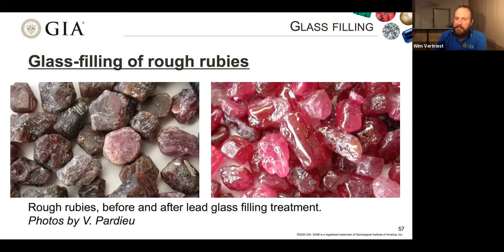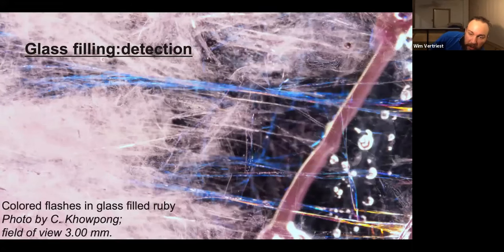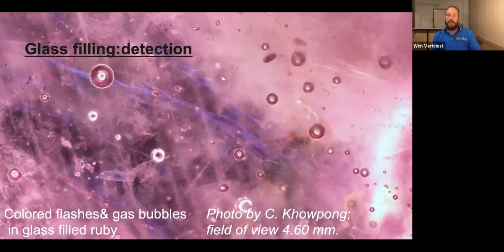Fortunately, these treatments are very easy to identify. The first thing to look at is colored flashes — all those colored flashes you see in a stone are actually filled fractures. Usually the color flashes are blue, sometimes yellow or orange. These appear at the contact of the glass and corundum in the fracture. Another obvious feature is gas bubbles — air bubbles trapped in those glass-filled fractures, very obvious under a microscope. In this stone you see a combination of natural features — tubes, natural fingerprints — plus very nice rounded spherical gas bubbles all over, plus colored flashes running through it. Very typical classic for a glass-filled ruby.